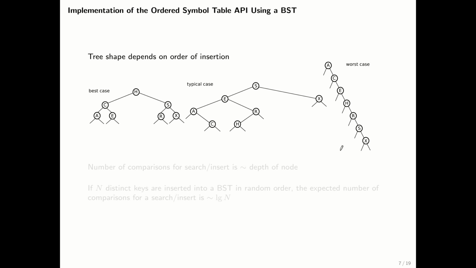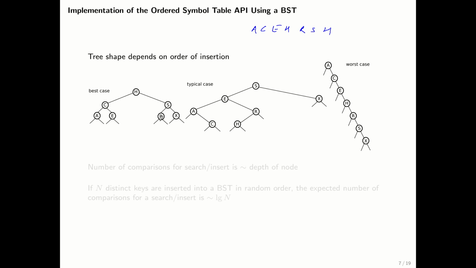And when do you get a tree like this? You get a tree like this when the keys arrive in either ascending or descending order, right? So if your incoming keys have this ordering, and if you go about building a binary search tree with these keys, you will get something like this, which is really not a binary tree. It's basically a linear structure, right? So in this case, when you go about looking for a particular element, in the worst case, you perform n comparisons, where n is the number of elements in the tree. So in the worst case scenario, the search operation just deteriorates to a linear time operation.